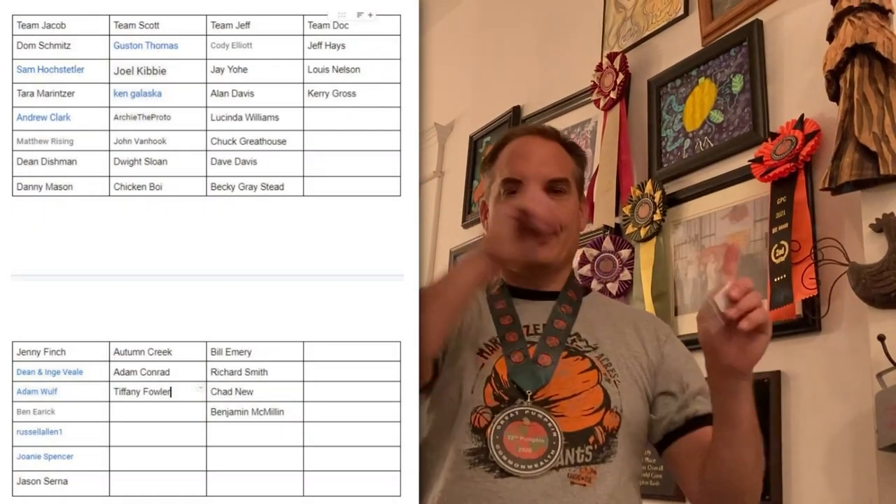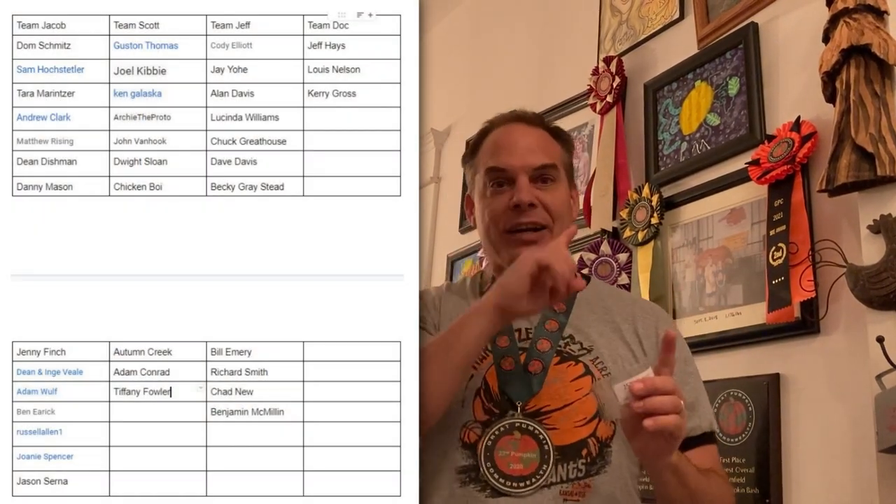So how do you win it? Well, you're already entered into the competition if you chose a team. We're going to put the list here somewhere, so if you don't see your name here, you're not on a team — tell us whose team you're on. You're entered in to win one of these seeds. We're going to give them away quick too because most people haven't started their seeds yet. We have, but we're early in Kansas. So we want to get a good seed into your hands real quick.